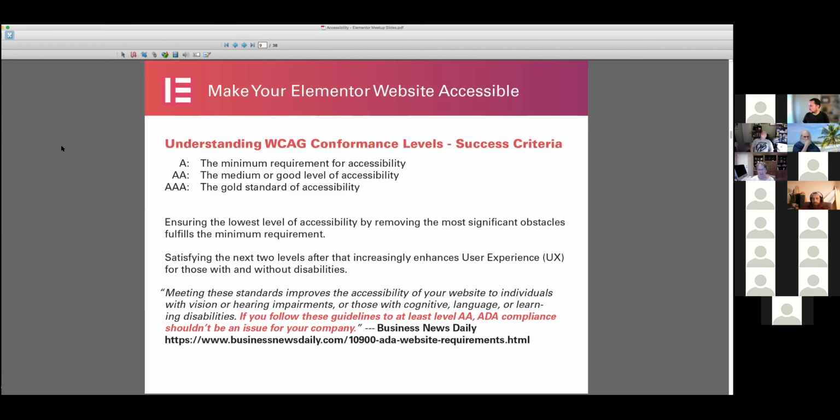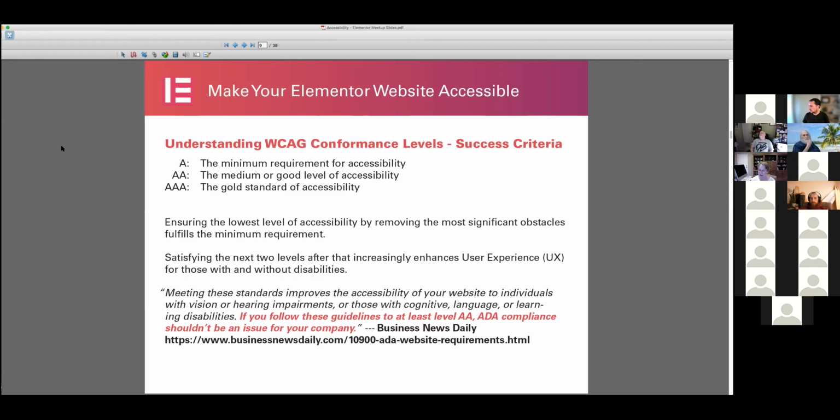Now, as I was doing my research, I wanted to figure out where can I be with the conformance levels. Can I be at an A? Should I be at a AAA? So what I have found is that AA seems to be a good level of conformance that you want to meet.